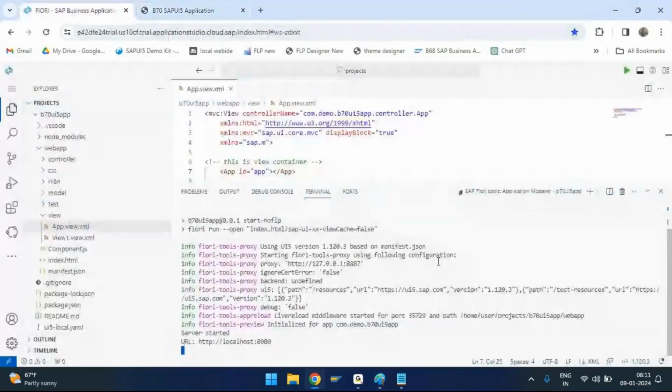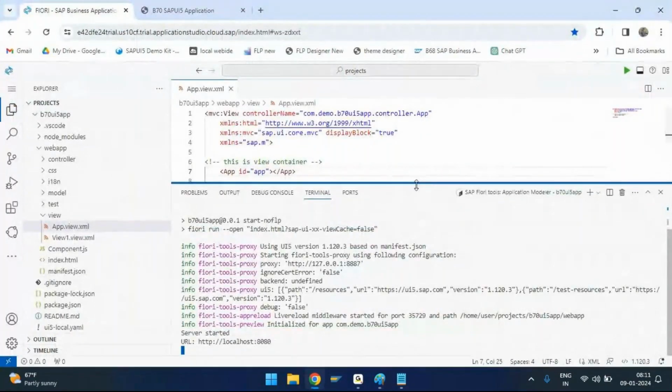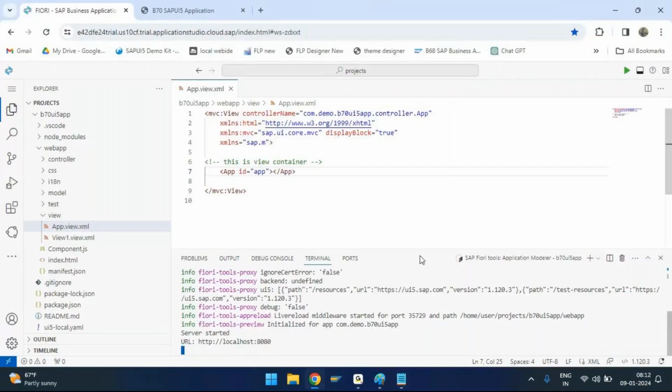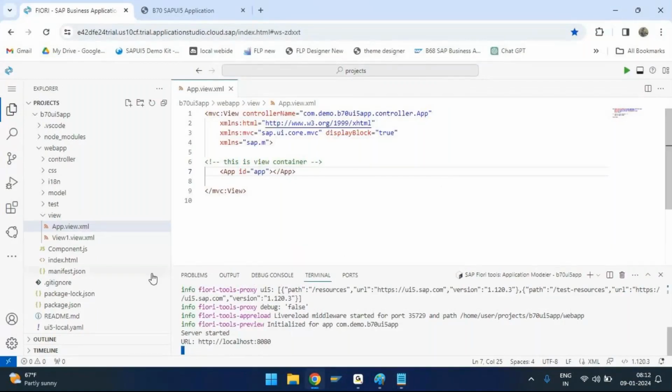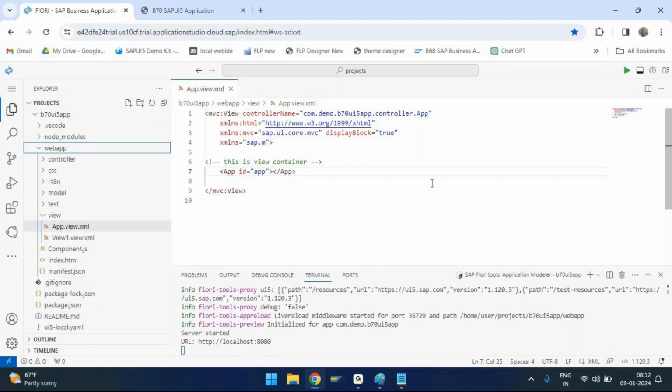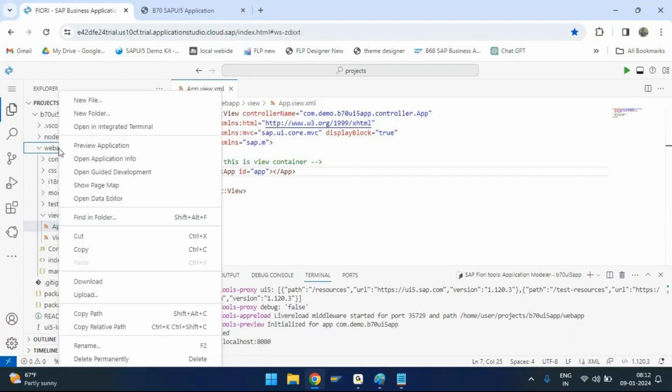So what we are going to do is create another actual view so that I can also show you the navigation between one view to other view. So I'm going to create the next view, view 2. Now how to create this particular view 2? There is no direct option to create the view, like when you right click on the web app folder, new view, something like that, we do not have. Maybe in future recipe may come up with that option, but as of now we do not have any such option, that is create new view.